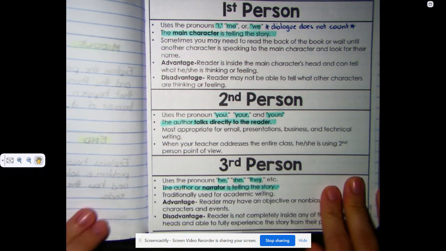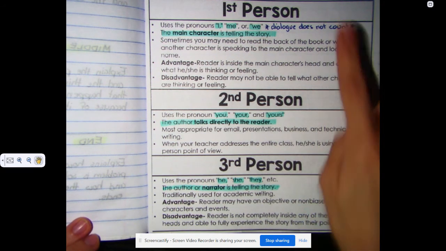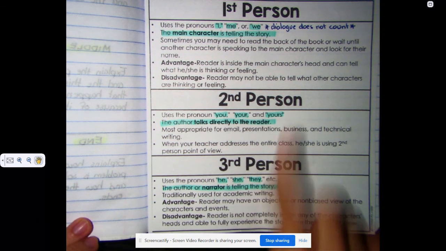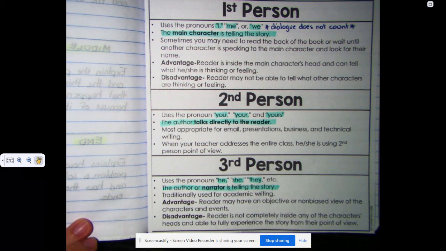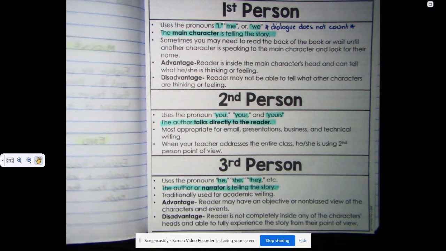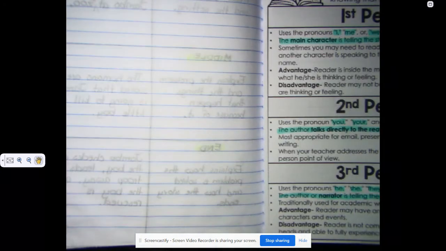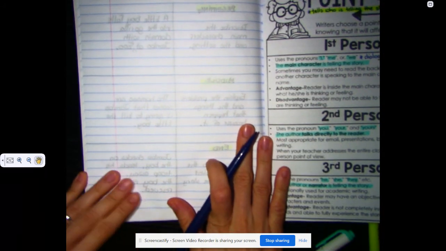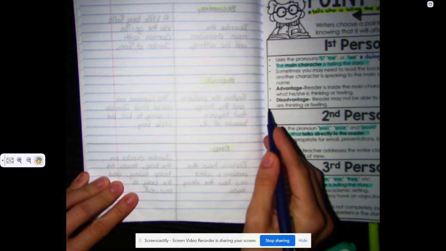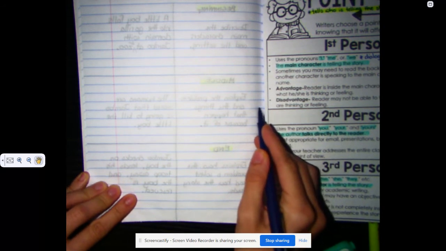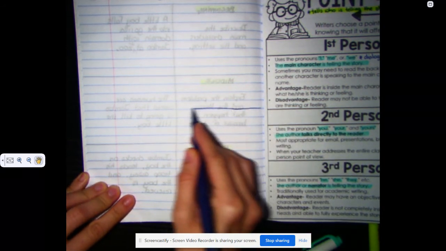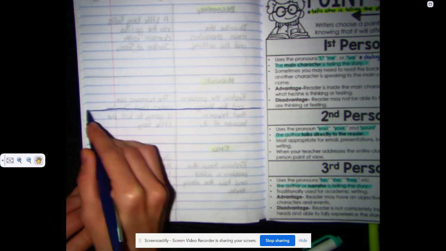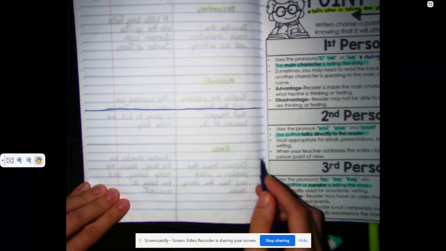Okay, this week we're going to be reading 3 different stories that are going to be first person, second person, and third person. Our second person one is going to be The One and Only Ivan, and then we're going to read 2 new stories of first and third person. So we're going to put a little reflection page on this side so that we can put things that we see that make them first person, second person, third person. So we're just going to take this line and we're going to extend it all the way out this way. Same with the third person one.